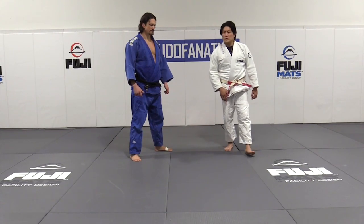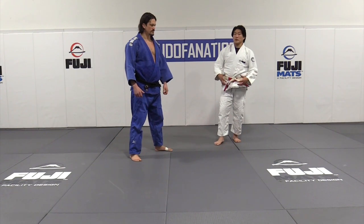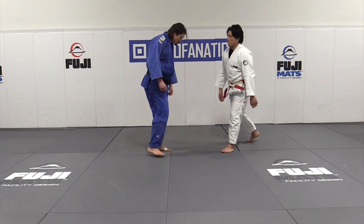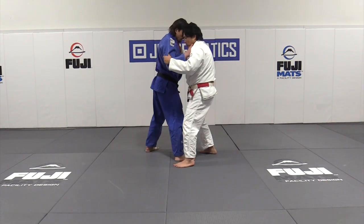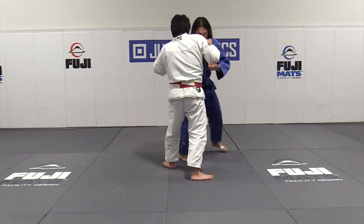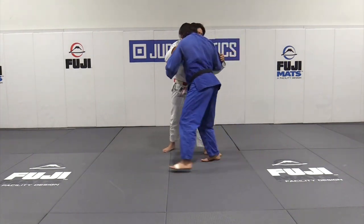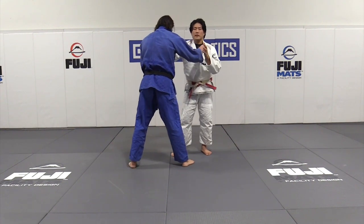Now I want to look at circle deyashi. This is a much more realistic deyashi that you might see in actual competition or actual randori. We're going to circle toward my opponent as if I'm doing an Asura Gauri, bring my opponent towards me, and circle clockwise. The weight comes off from this leg, and I'm always going to look to sweep the trailing leg.